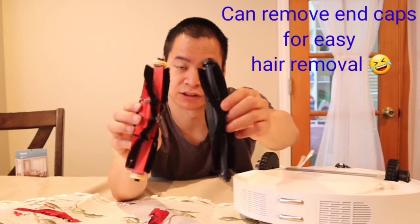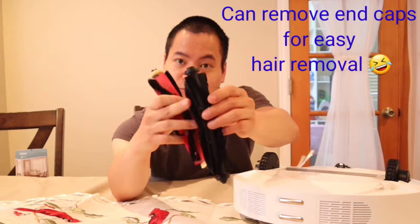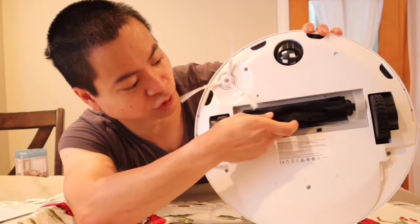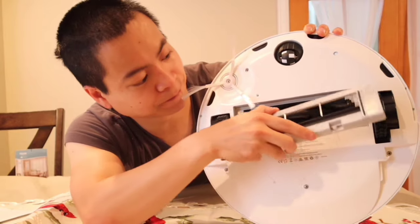Alright, so here's a comparison of the Roborock and the 360 S9 extractor bars. They're the exact same size, also the combination style, so they got the bristles and silicone to help with the dirt and debris. Cool. Alright, so installing the extractor bar is fairly easy. Just line it up with the correct side and put the cover back on.